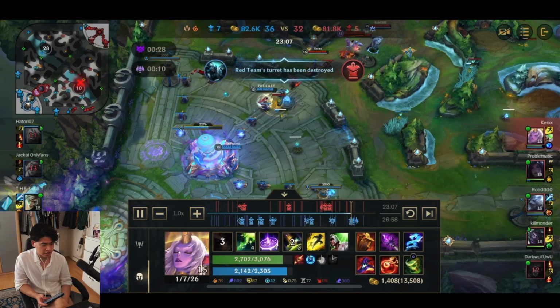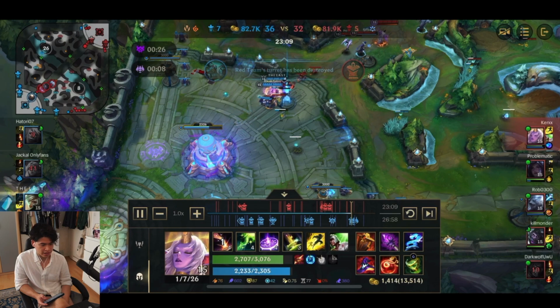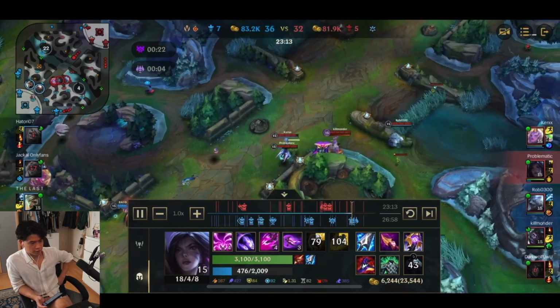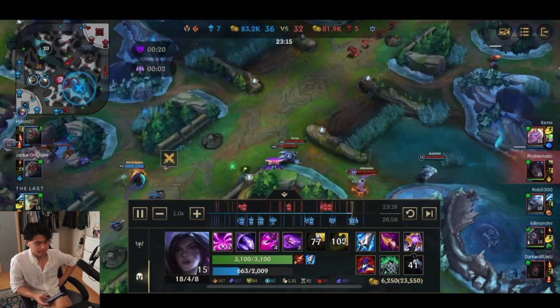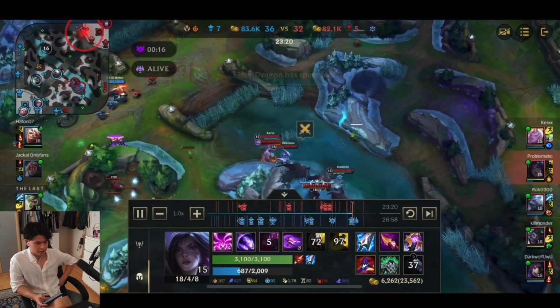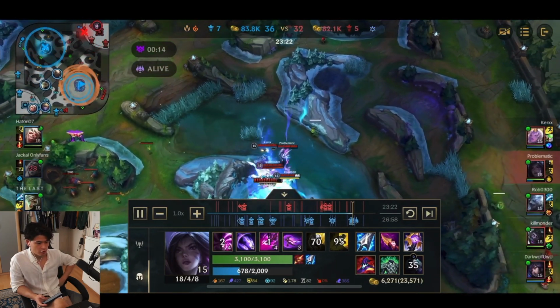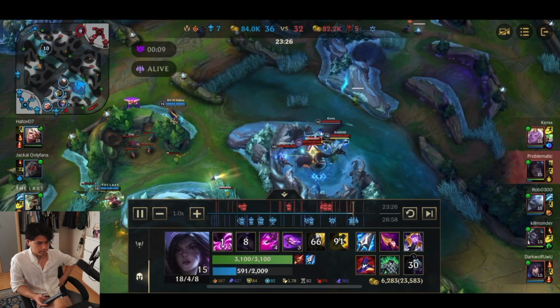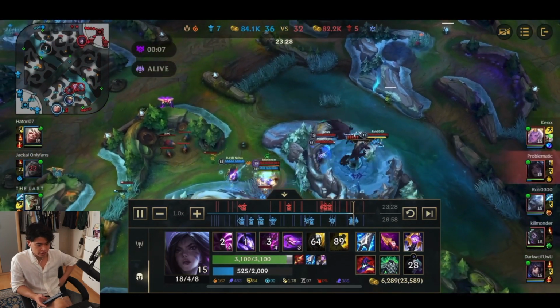Two people alive, and Elder is spawning in 10 seconds. Can they get the Elder? I mean, they should be able to get the Elder and then Baron. Elder, Baron, and then they finish the game. 3 people alive, 4 people alive. It's a 4 versus 4. Oh, Pantheon got the tier 3 because of his push. Because of the push, they got the tier 3 turret.